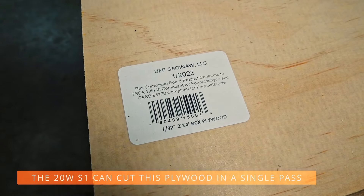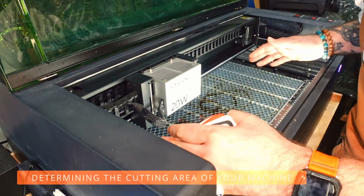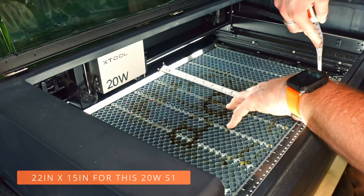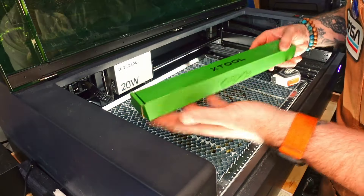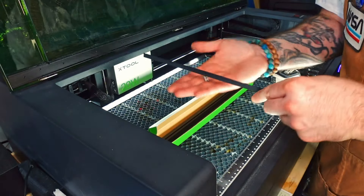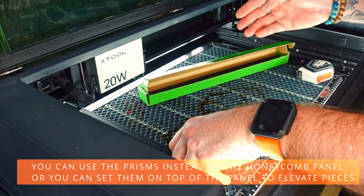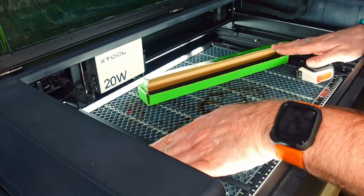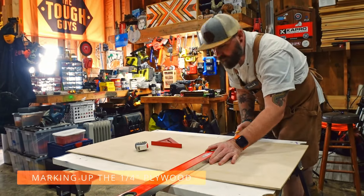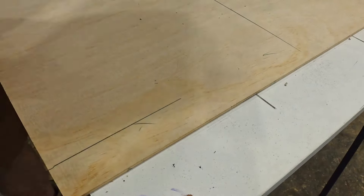Here is the tag for the plywood we ultimately used — I believe we got this one from Lowe's. Now the actual opening inside the XTool for this space is a little bit bigger than the honeycomb panel: left to right we're at 22 and a quarter inches, front to back about 15 inches. XTool also sells these triangular prisms that can be set underneath a piece to elevate it, allowing you to go a little further out to the edges if you want. You'd want to cut your plywood to fit inside the workable area of your specific laser — remember this is for the XTool S1 footprint specifically.